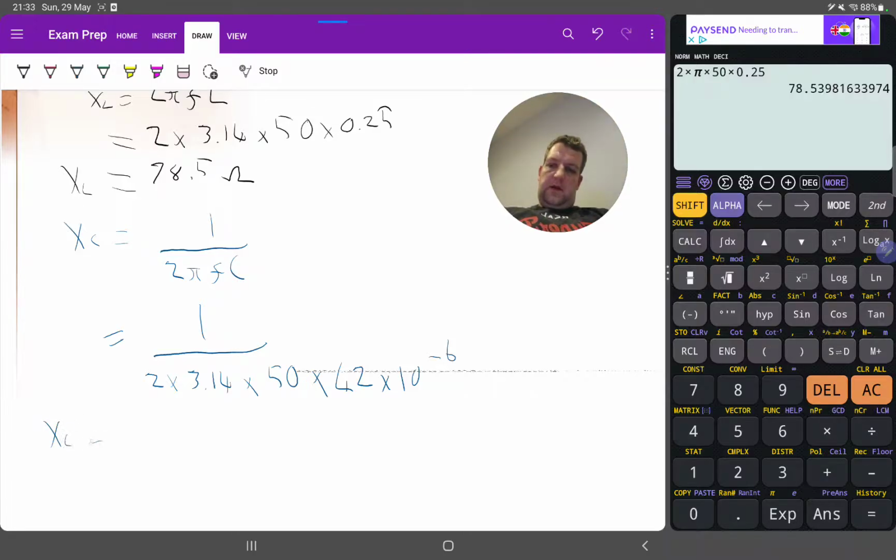So XC equals. If you have a look at the calculator on the right, guys. What I'm going to do to start with is use my fraction button. This makes sure I can't make any mistakes, because the one thing people do when we're doing these calculations is they don't put brackets around. But by using this, you don't need to use brackets. It does it all for you. So 1 on the top, the bottom, 2 times pi times 50 times by 42 EXP, which is your times 10 button at the bottom, to the minus, it's in the brackets there, 6. And it's giving us 75.78.